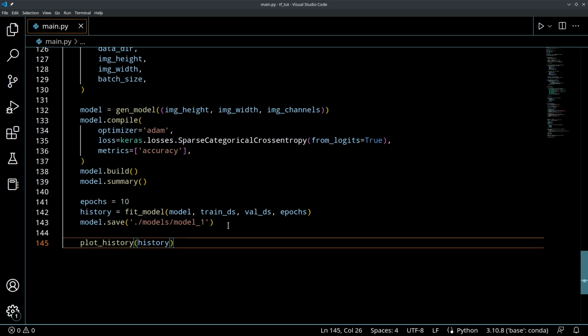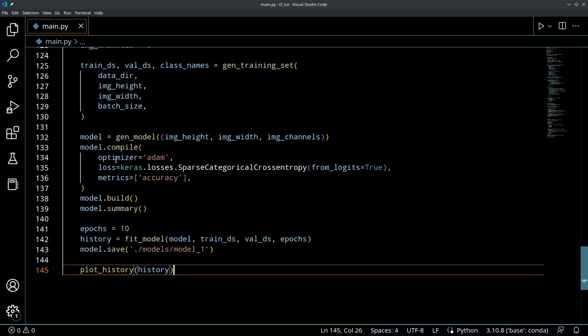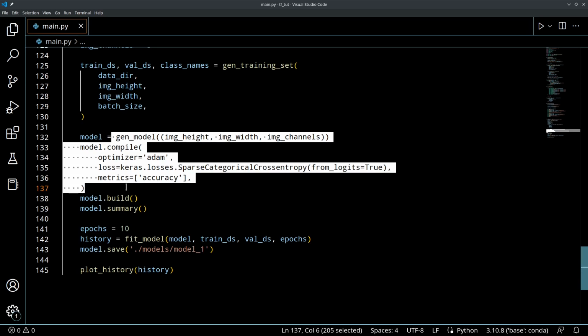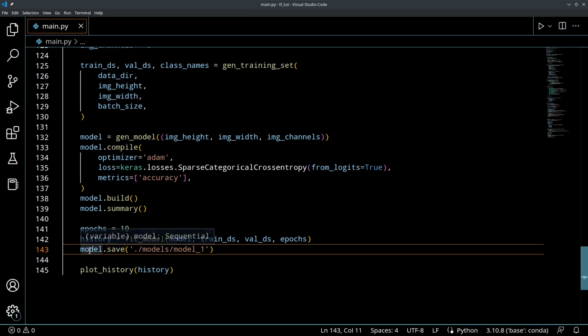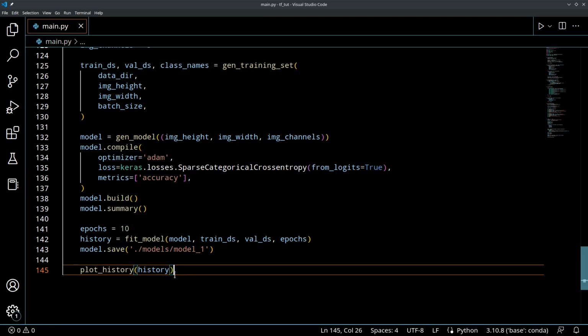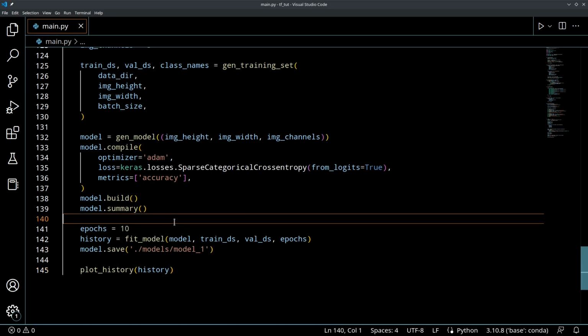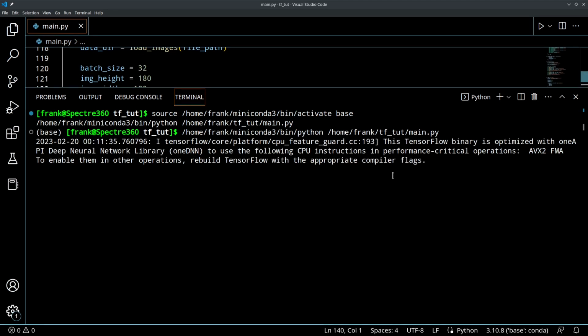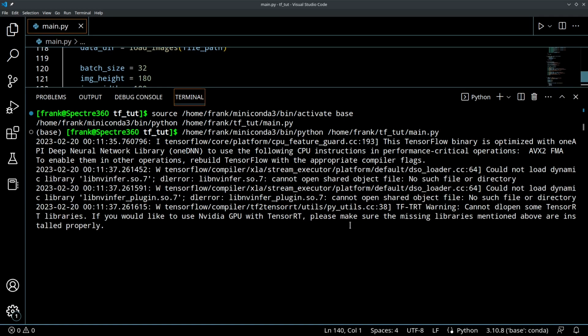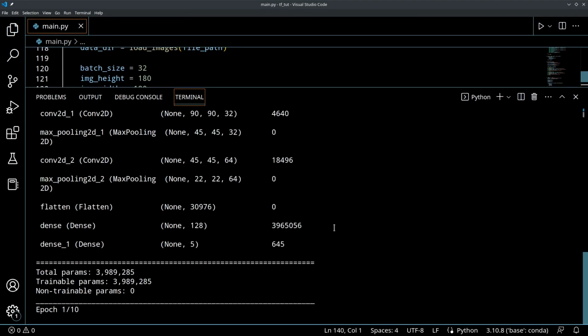Again, what we're doing here is we're going to build our model, train and fit our model, and after the training, we're going to save it so that we can use it on other data in the future. And then we're going to plot it, and the plot is going to let us look at the loss and accuracy over time, so it gives us an idea of how the fitting and the training is working out. So I'm going to hit run, and I'm going to ignore all this stuff. It should run just fine.